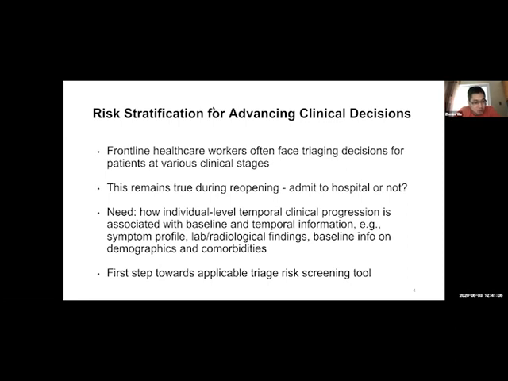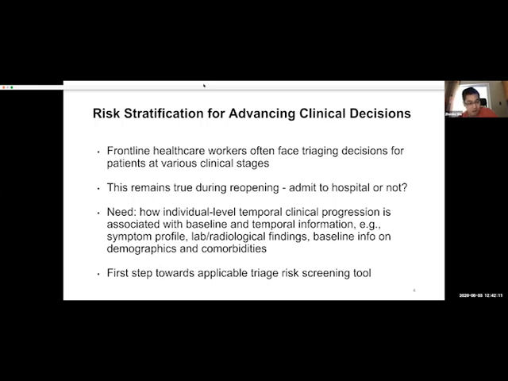So one question was how to do risk stratification for the purpose of triaging. One co-author of the work that I'm presenting is actually a doctor treating patients. So they also always face very difficult triaging decisions. For example, do we admit this patient? Do we put this patient in ICU or not? There are many decisions that need data, need knowledge about the risk of this person progressing into very severe stages. And even if now things have calmed down a little bit, this decision will still need to be made during reopening. So one question is, if you're tested positive during one of the drive-through tests, what would you do? Directly admit to hospital, or be instructed to follow some other protocols?